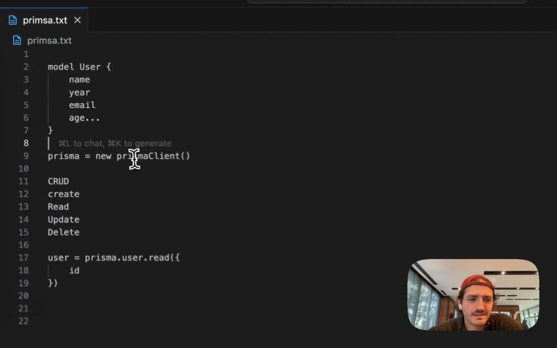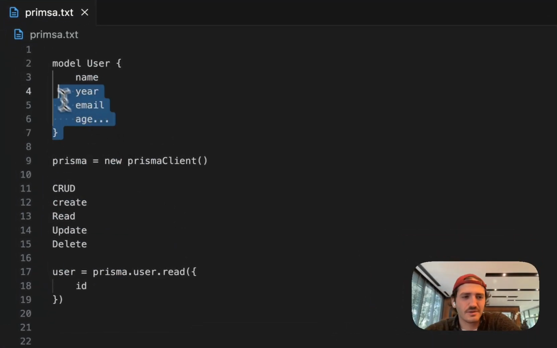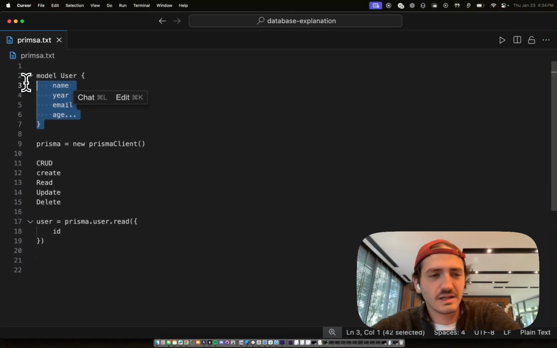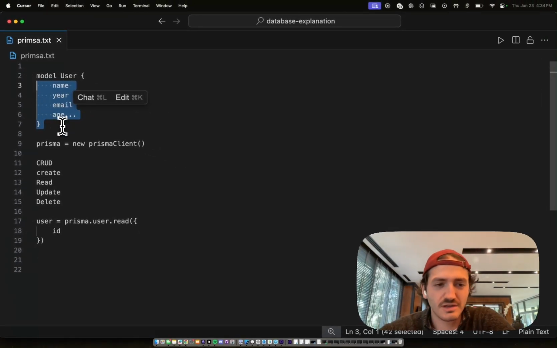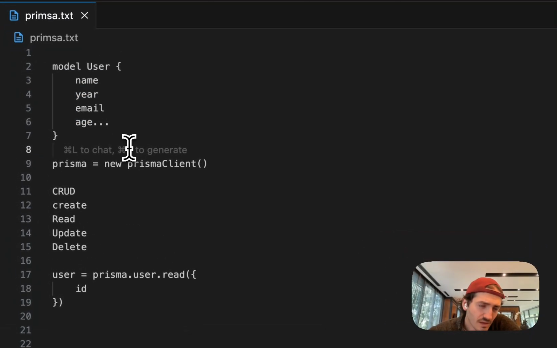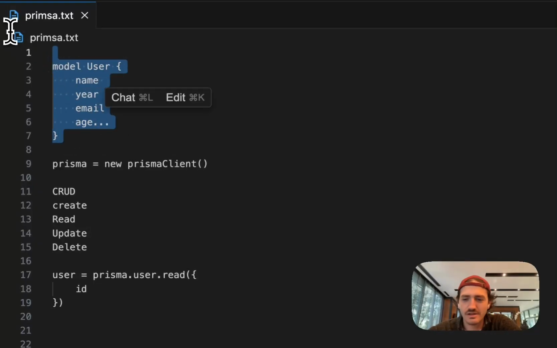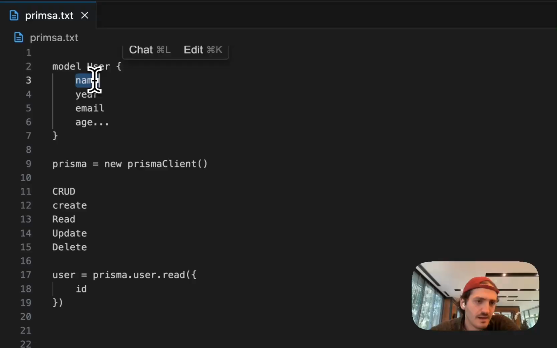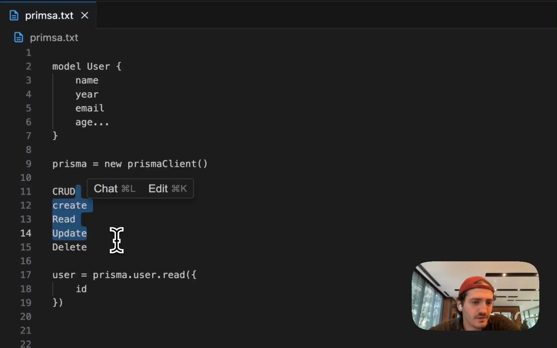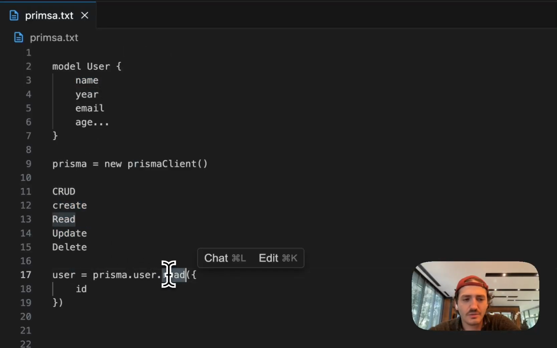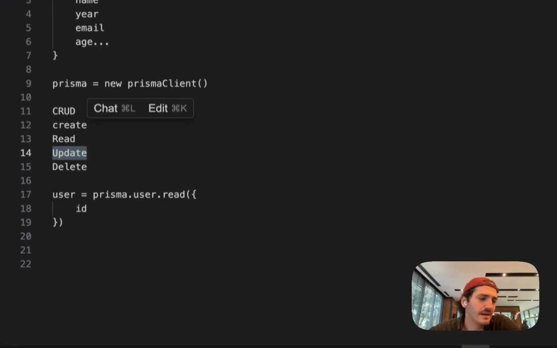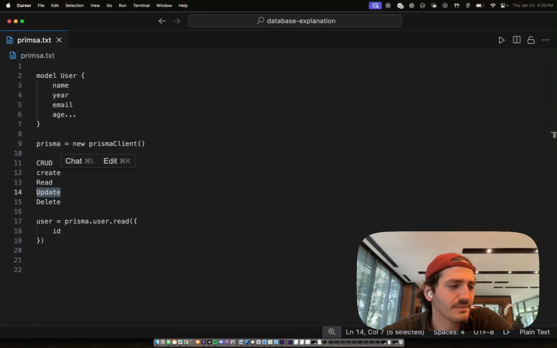You create objects. And there's many kinds of databases, right? There's MySQL, there's NoSQL, there's Mongo, which is truly an object database. There's Prisma, Postgres, which this kind of is. But the main point you have to get across is that a model is an object with attributes that you operate onto. And you can read those attributes, you can create those attributes, you can update and delete them. And it really is that simple.